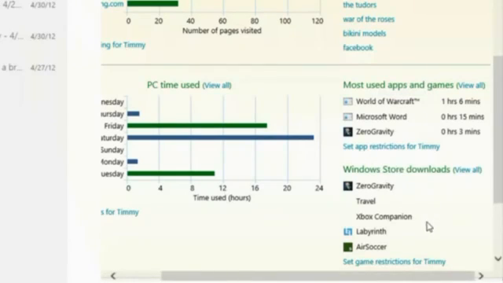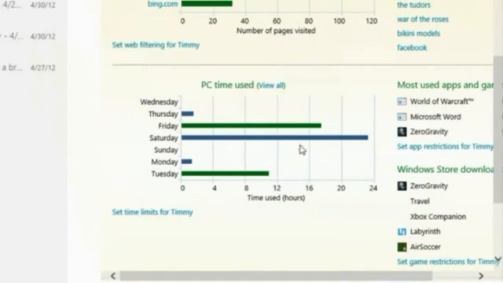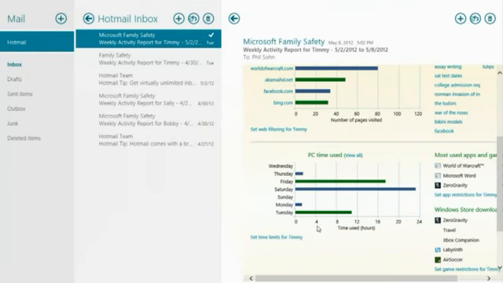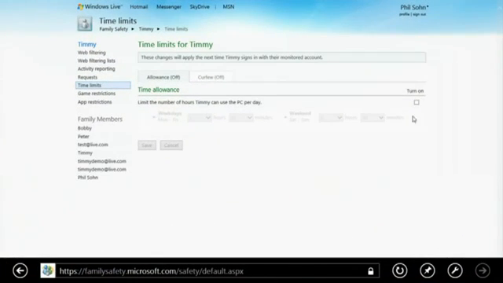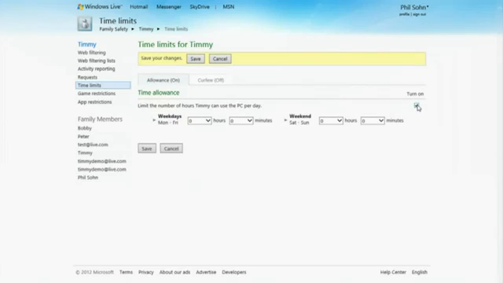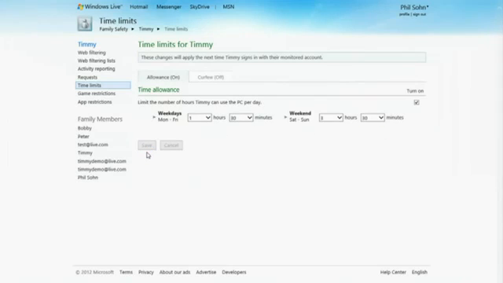Now, right from the activity report, we can go and set up limits. So even though he had a LAN party on Saturday, you know, 23 hours a day is a little bit much. We might want to restrict that down a little bit more. So we can click on Set Time Limits in the Activity Report, and this is going to open up the browser and go to familysafety.microsoft.com. And from here we can turn on the time limits and restrict them to an hour and a half on weekdays and 3 hours and 30 minutes on weekends. After you make these changes, they get synced through the web to whatever PCs Timmy might be using.